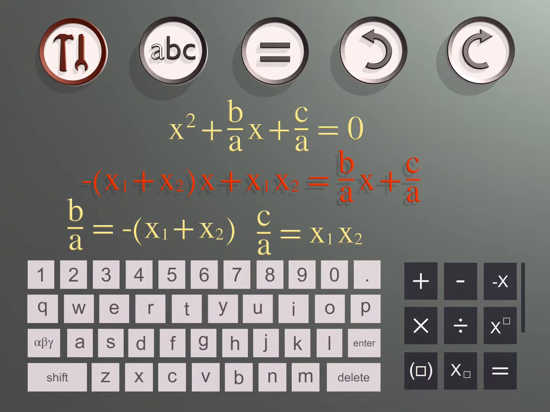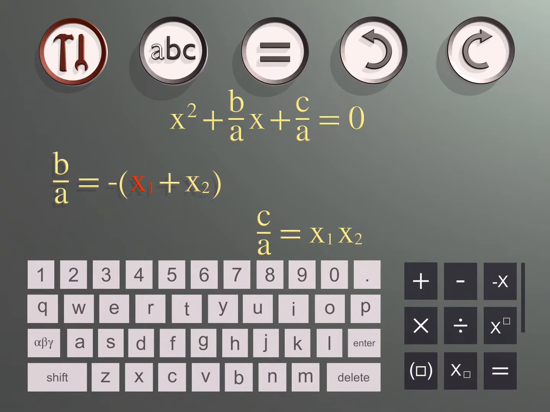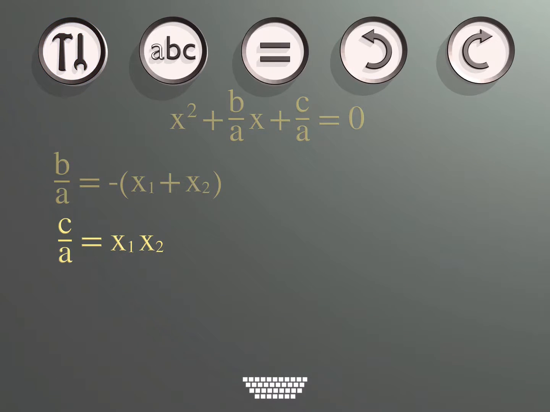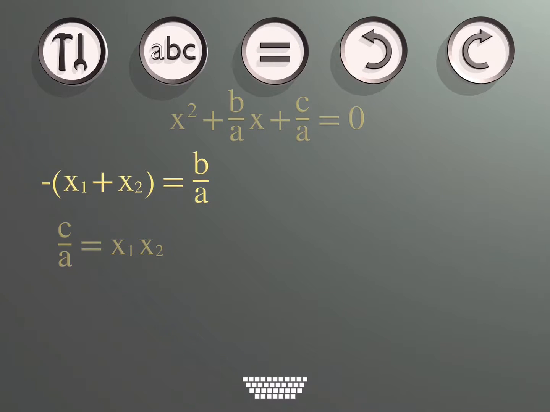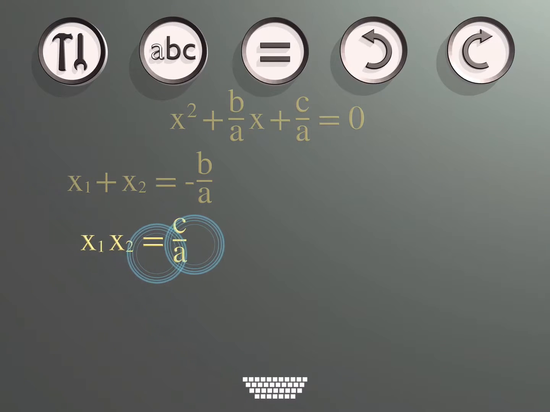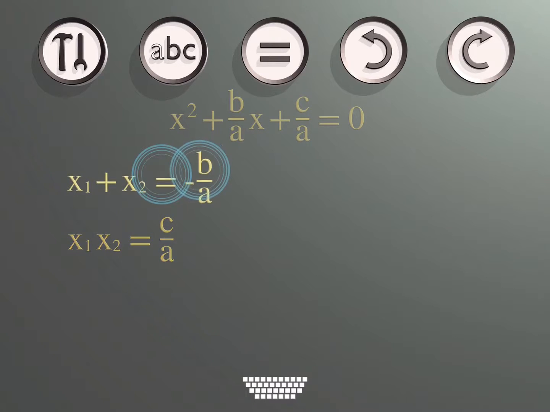Okay, so now let me get rid of this equation. We're not going to need it anymore. So now we have a system of equations that we can potentially solve. To see what we're doing, let me clean this up a little bit. Pull the negative sign over here. So we have two equations and two unknowns. The two unknowns are x1 and x2, two equations with constants on the right-hand side. So we're trying to solve for x1 and x2 in terms of a, b, and c.